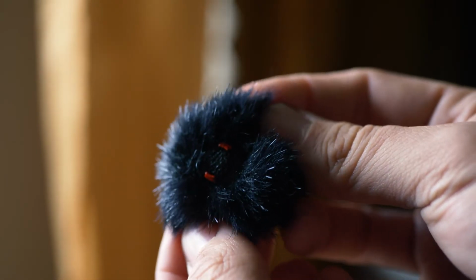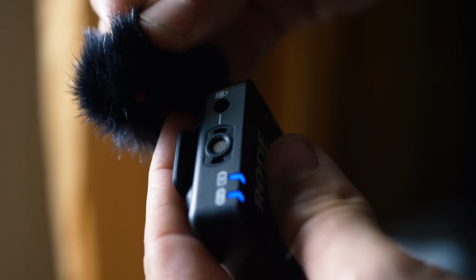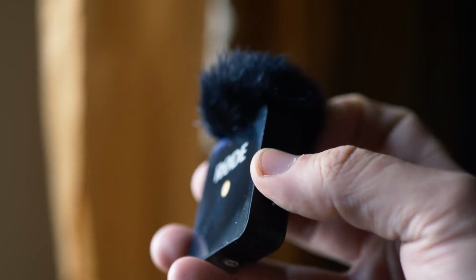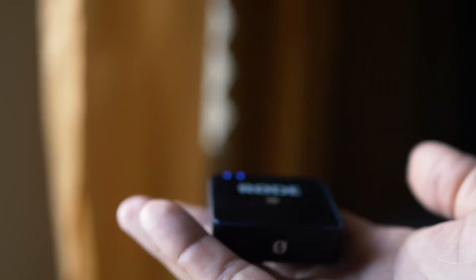which had like a 5-meter cable, so I could run from the talent straight to the camera, but that's not of course always possible. Also these furry mufflers, dead cats or maybe dead bumblebees, I don't know why it's always dead animals, but anyway, these muffle the effect of the wind, but I don't trust these at all. They don't stay on very well, and a couple of times I have used those on this internal mic, I have found them in the middle of the shoot on the ground.